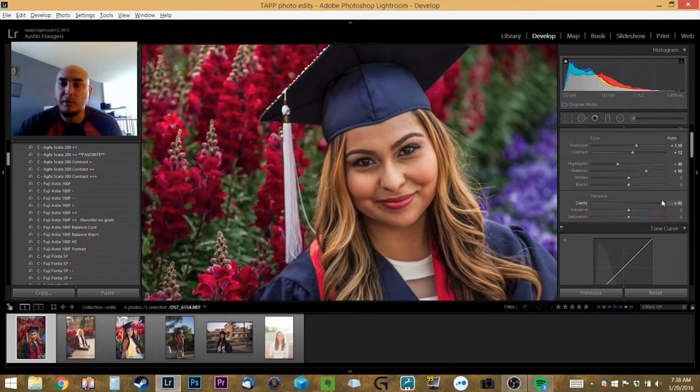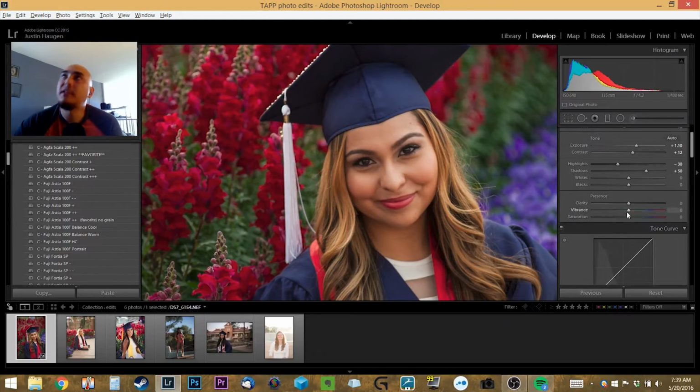I like to use the clarity slider. I like to bump it up when I'm working with men's photos because I don't mind a more dramatic look with men. So it's kind of stylistic, I like to play with clarity only on men's portraits. So I'm going to leave it at 0. It's just not my preference.